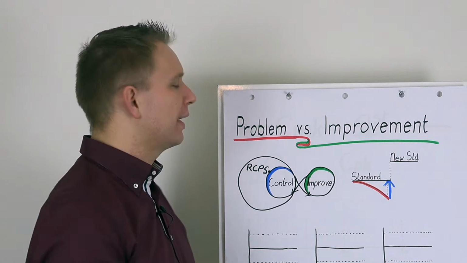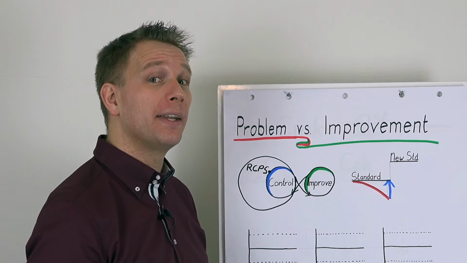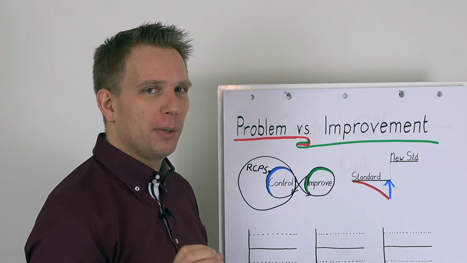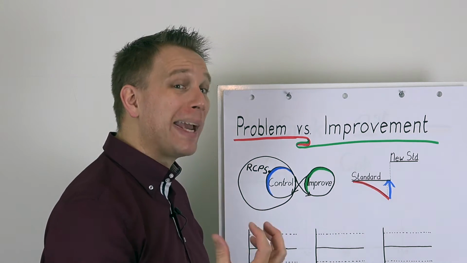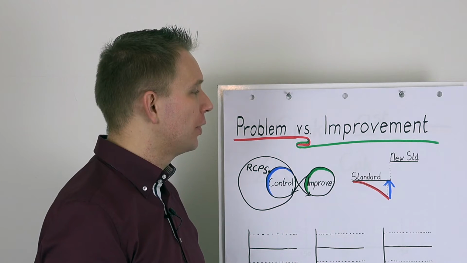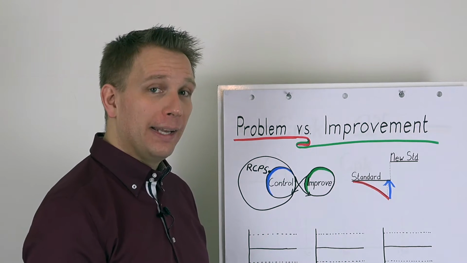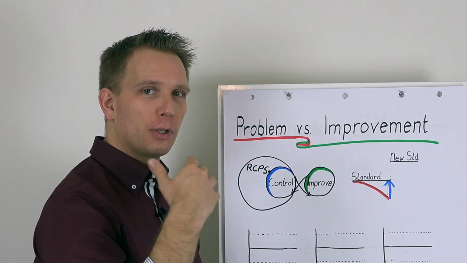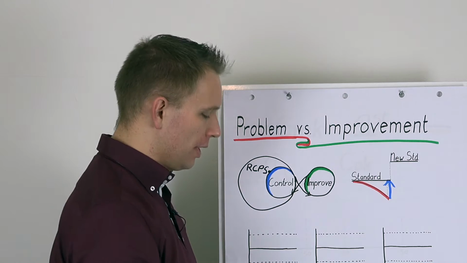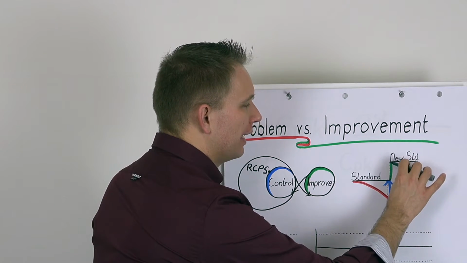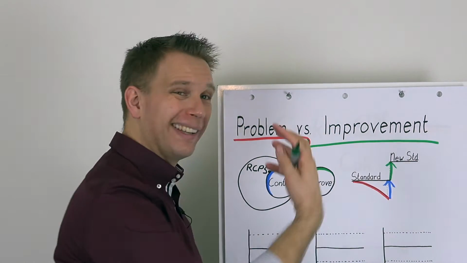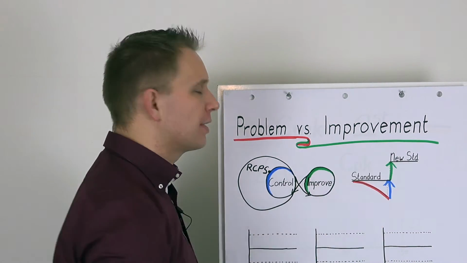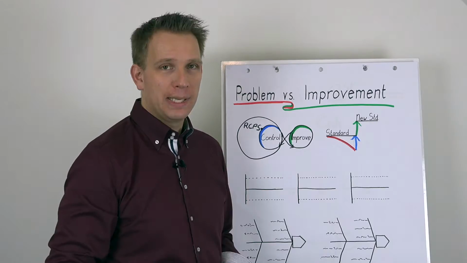This is solving a problem because you know what the standard is. Now, in the process, you may slightly change some of the work standards, but usually you mainly get back to really the way you were used to work before. Then also what you can do is you can say, no, I would like to increase my performance, do it better than we've ever done before. That basically means that you are improving the level of your standard and going to a new standard. And that is improving the process.